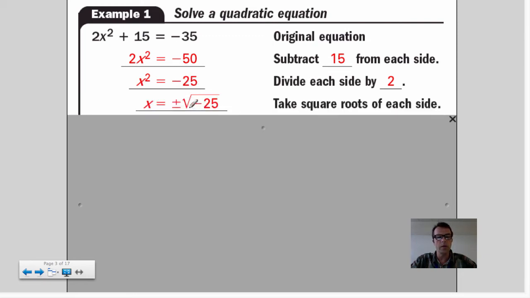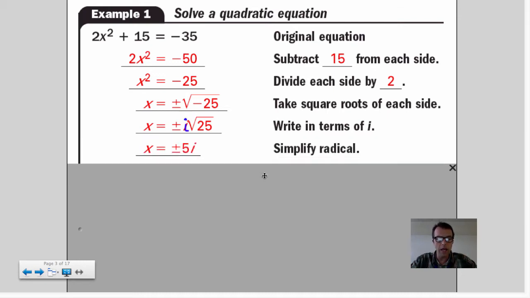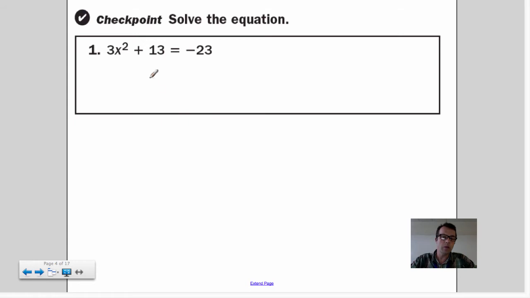And we're into this world where, again, the square root of -25 is not possible. But now we're allowed to write this as plus or minus i. This is an i sitting right there. And the square root of 25 is actually 5. So you're going to get two answers: 5i, an imaginary number, not a real solution, and -5i, which is another solution, both imaginary. Interestingly enough, this quadratic would not cross the x-axis, so that's why we're getting imaginary roots. We'll talk about that later. Hey, why don't you go ahead and try to solve this?